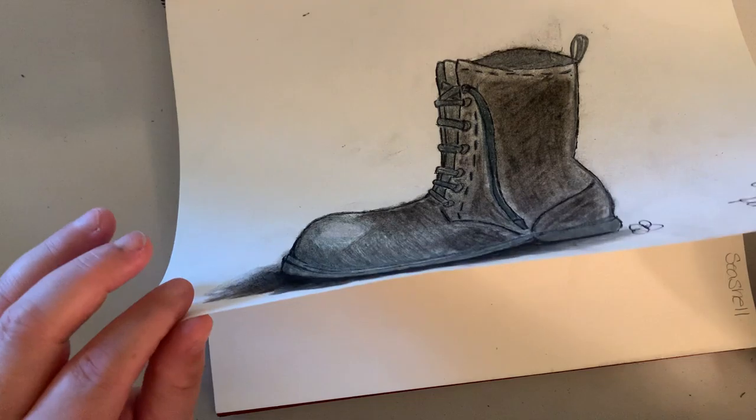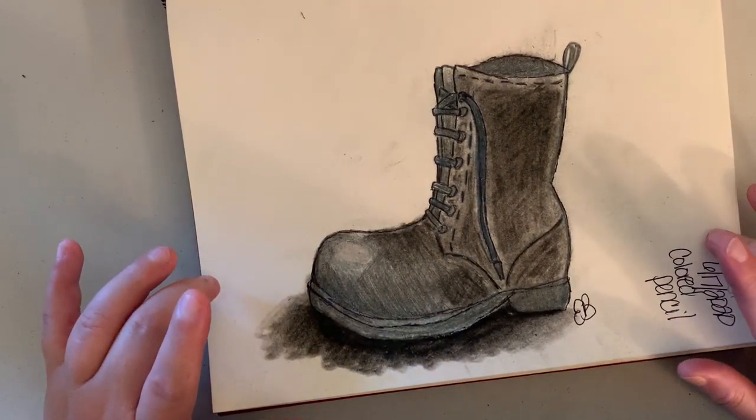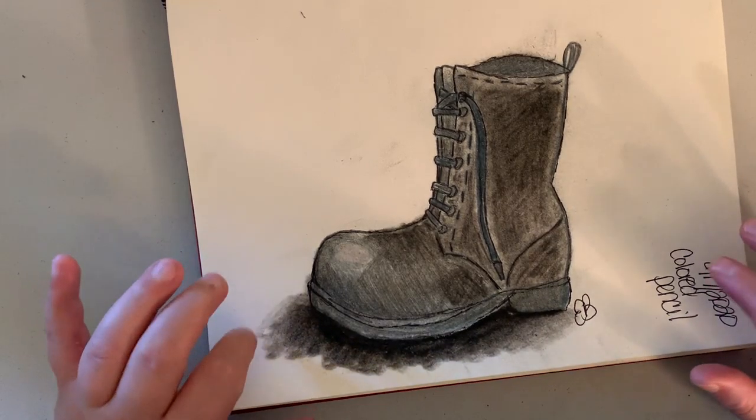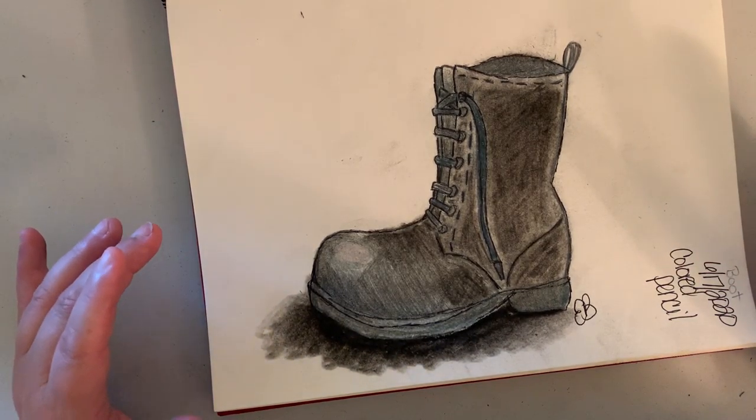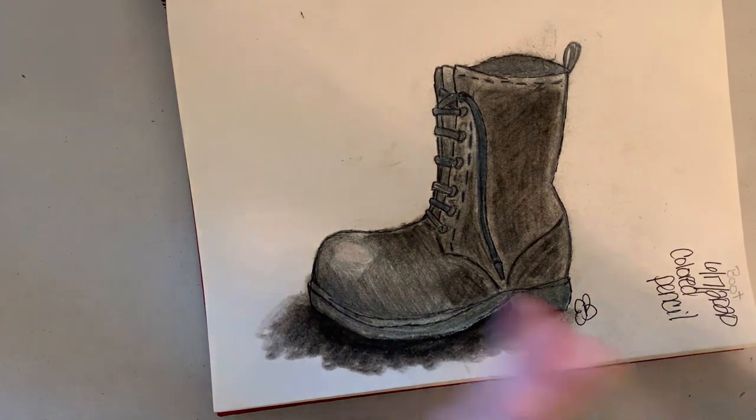Tomorrow's is Ishi Shell. I don't know what I should do. Hey, you know what I mean? What, pastels? I haven't tried pastels yet.